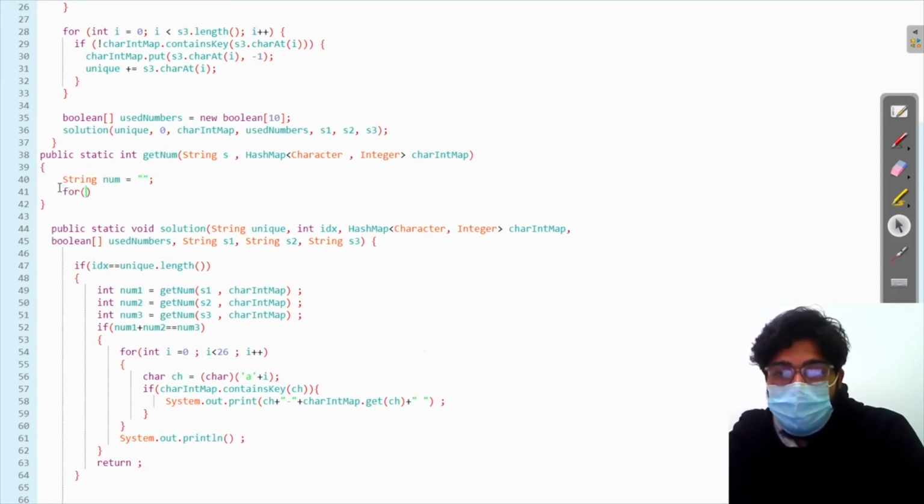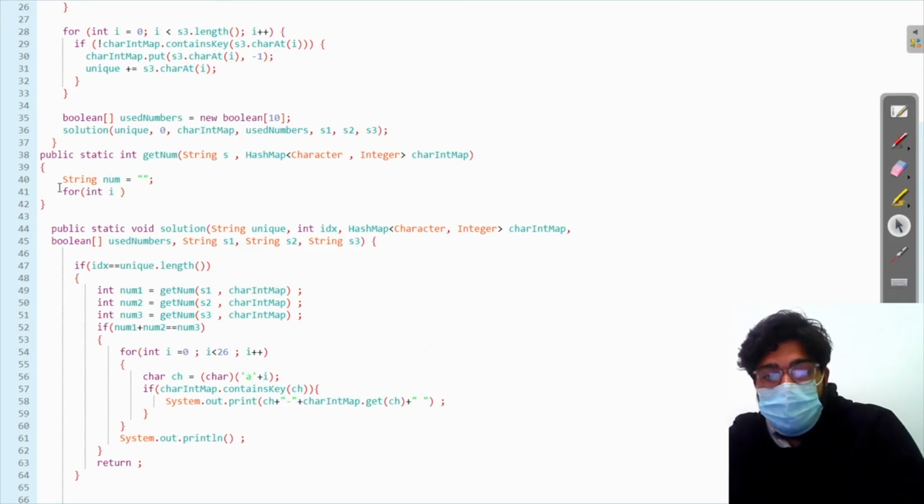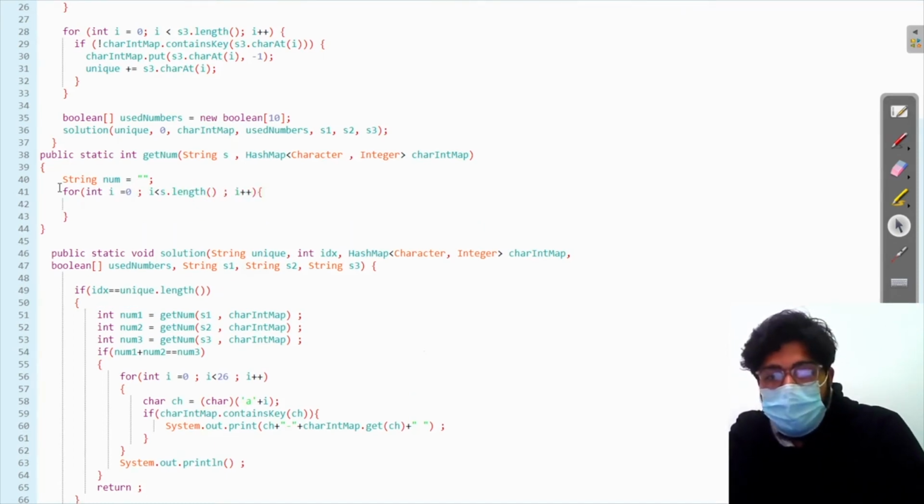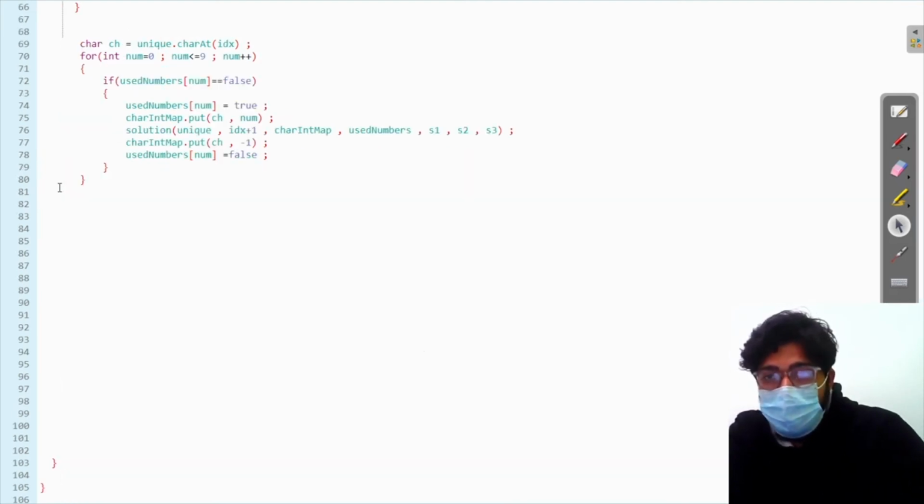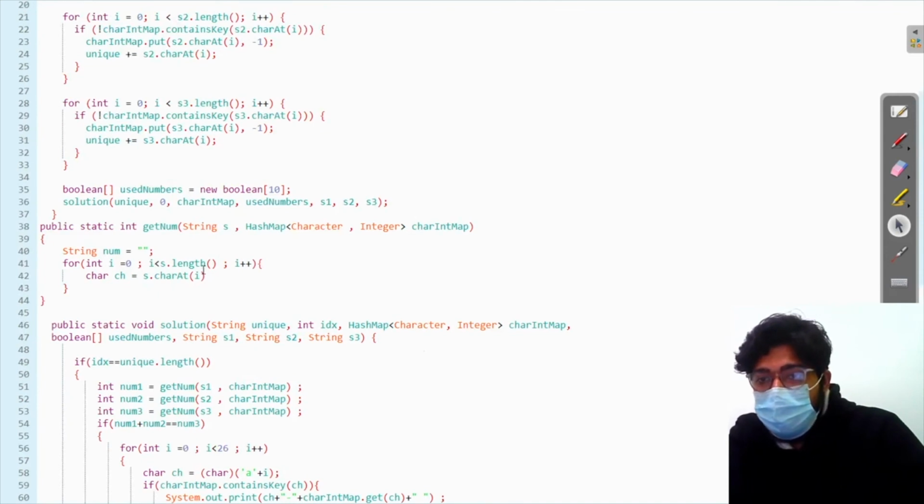Now again make a loop. I'll tell you why I'm doing this. Just give me a second. i is smaller than s.length and i plus plus. And here I do what? char ch is equal to s.charAt(i). Don't get bored. I'll come back to you guys after writing this function and explain every single thing of this function.